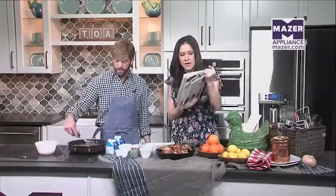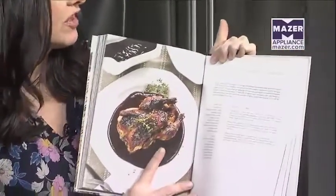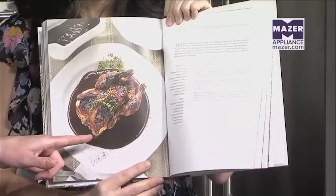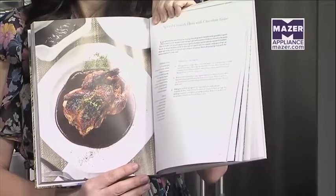We should mention you're going to be selling your book this weekend at the show. The book is right here, Tracing Roots, and if you open it up to page 151, spiced Cornish hens with chocolate gravy. So the recipe is right here. It's one of my favorite photos too. Of course you can see how beautiful the chocolate gravy combines with that hen. I just love the color combination there, as well as the sweet and savory taste.